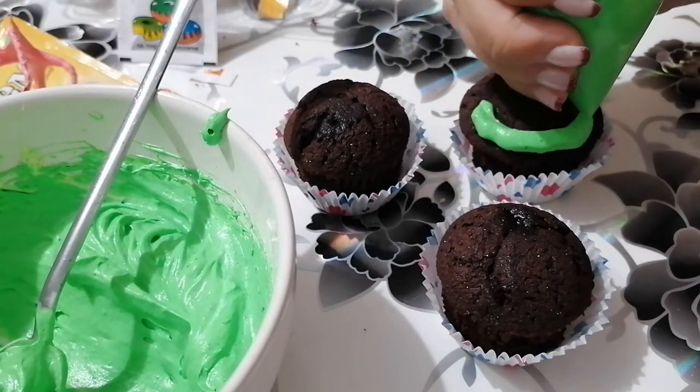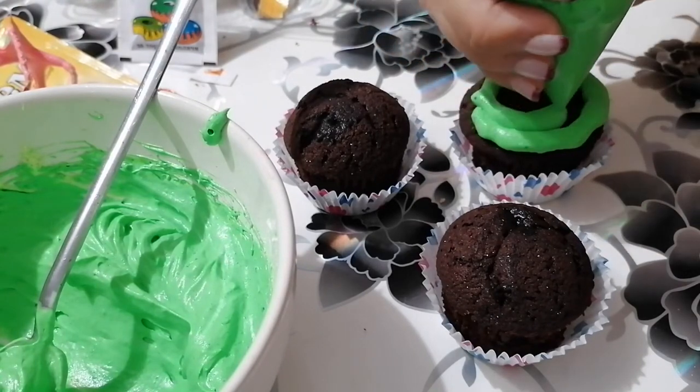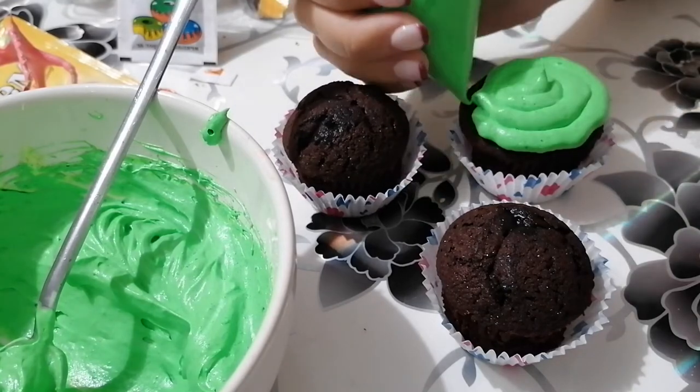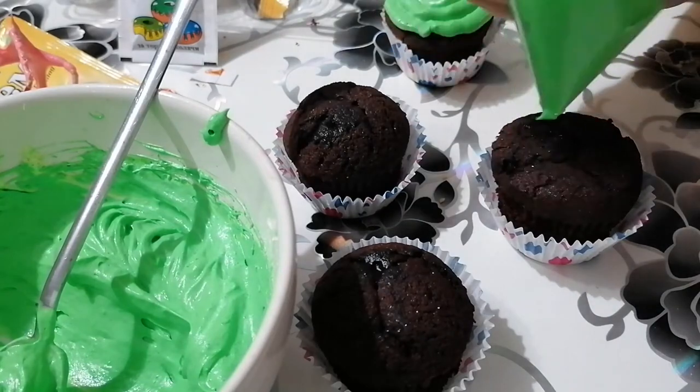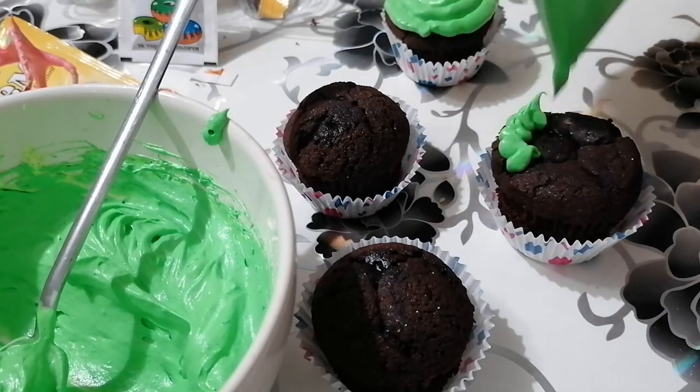Then I started decorating the cupcakes. They were meant to represent the mushrooms and the beast. I am not a professional decorator. I'm just a mom trying her best.